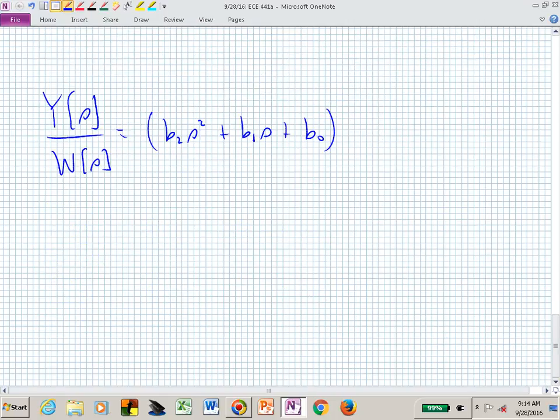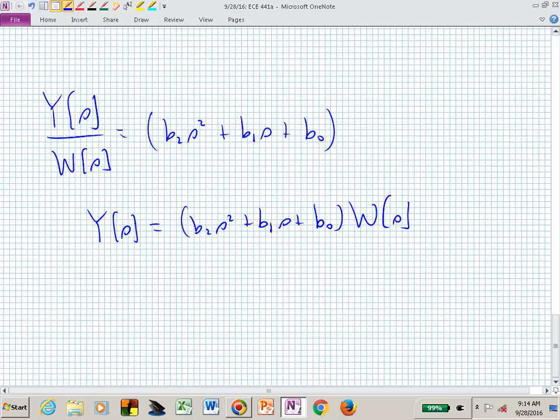And if I cross multiply, maybe I'll do this in more than one step, but this is now b sub 2 s squared. This is the easier one to do. That's why I'm doing it, I guess, instead of the last one, which was more difficult, but that was earlier in the morning when we're fresher.